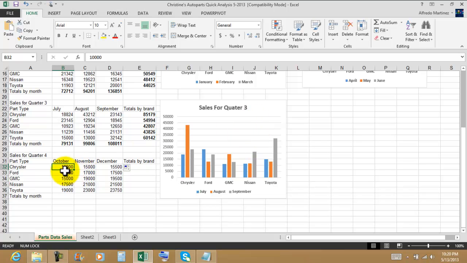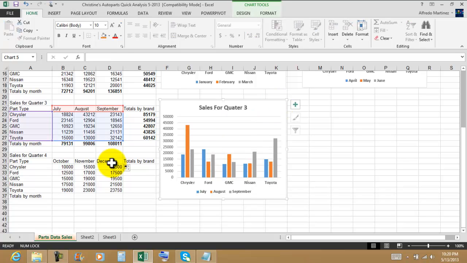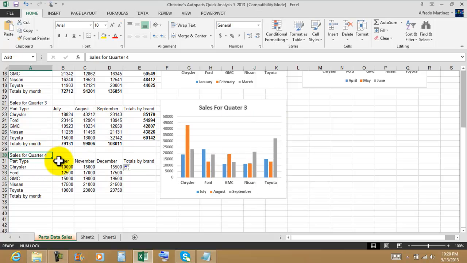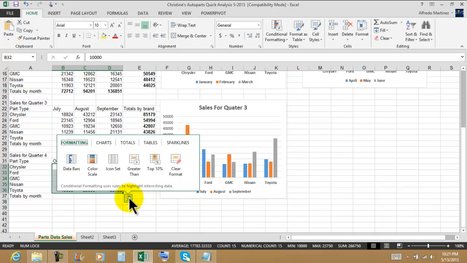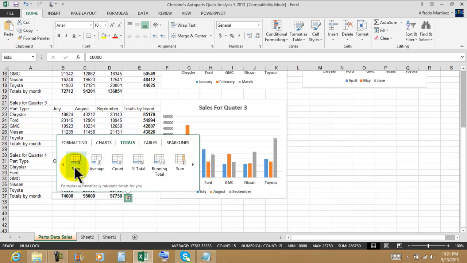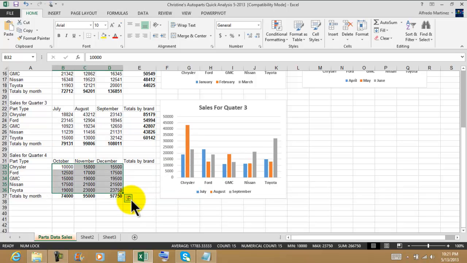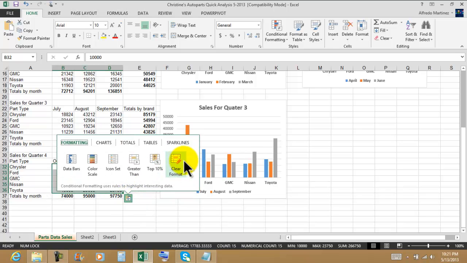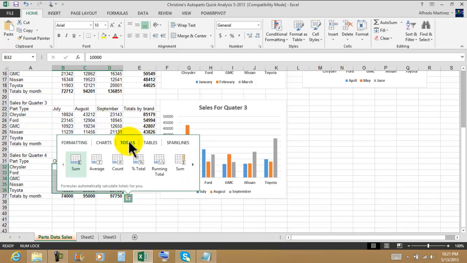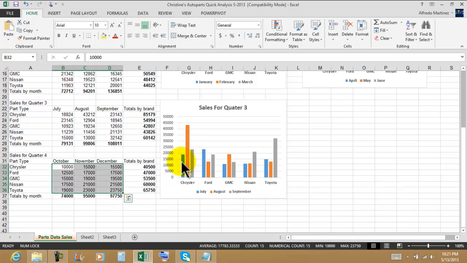Okay, now we have the sales quarter 3. Quarter 4, we start with October, November, December. Okay, same process. We select the data using the quick analysis, totals, sum, quick analysis, totals by columns.